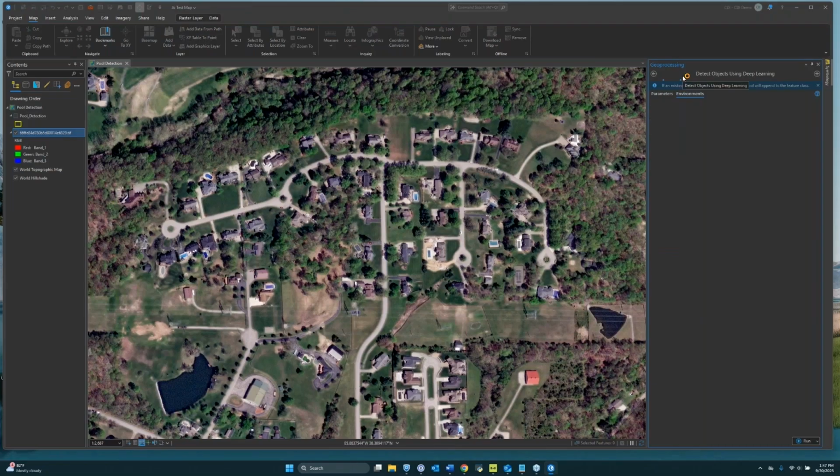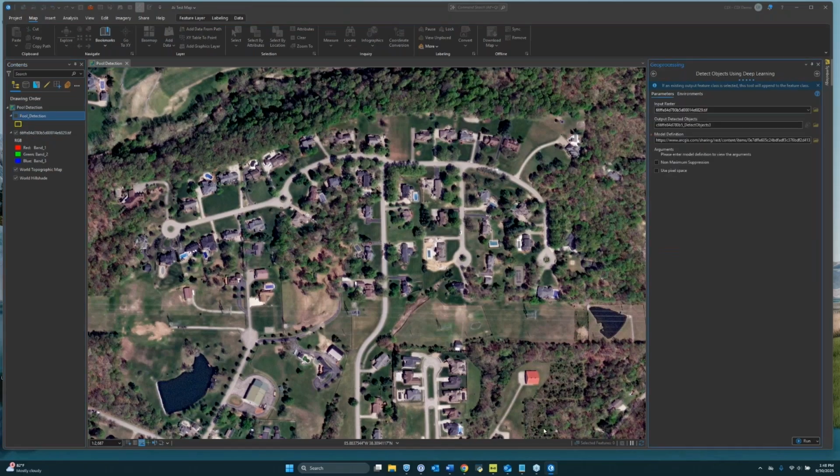All right, it looks like it's taking its sweet time thinking today, but for the sake of time, I do have these results preloaded. So when you have your parameters and environments all loaded, you click this run button here. It'll take some time to run, and the results in this specific example should be as shown.